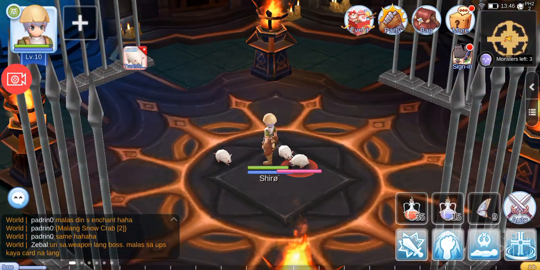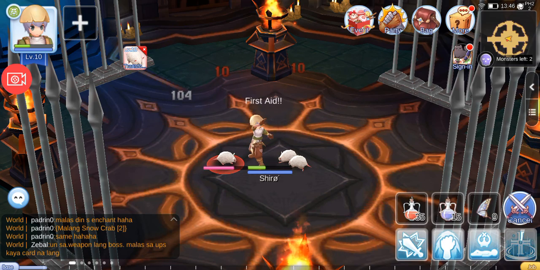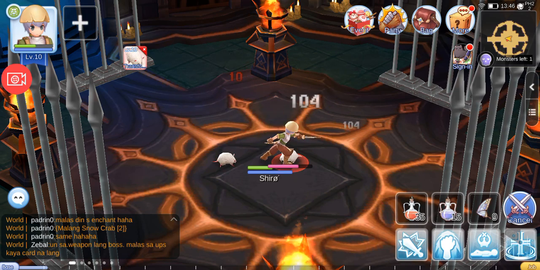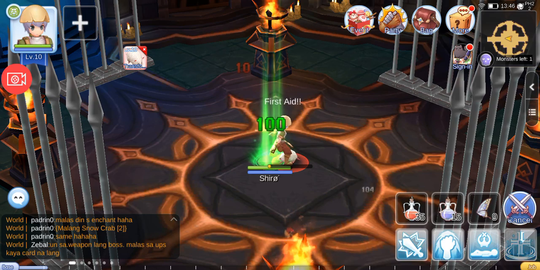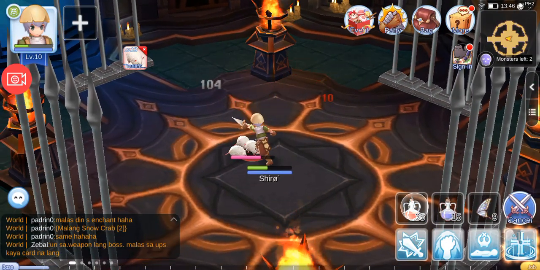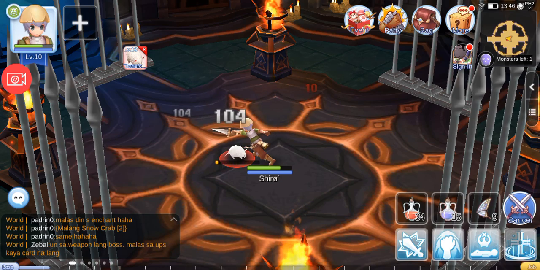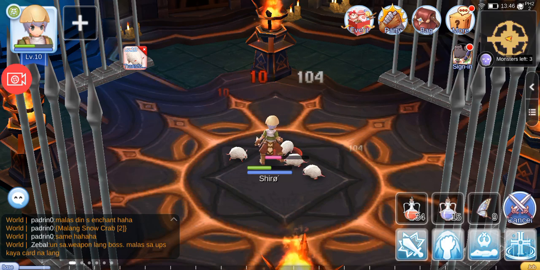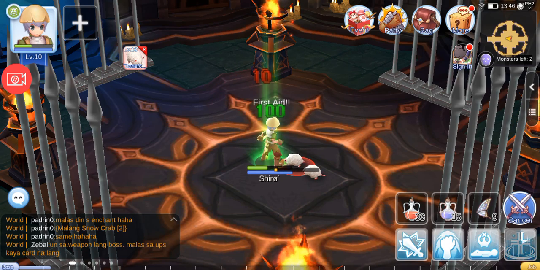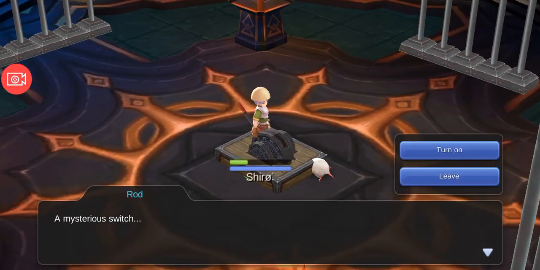You need to kill the mobs here, the rats. Kill it. You need to use your potion or your heal. First aid. You have a red potion in your bag. You can use it if you're going to die. I'm using the red potion to prevent me from dying. Use it again, or this first aid. Done. I'm done with the quest.